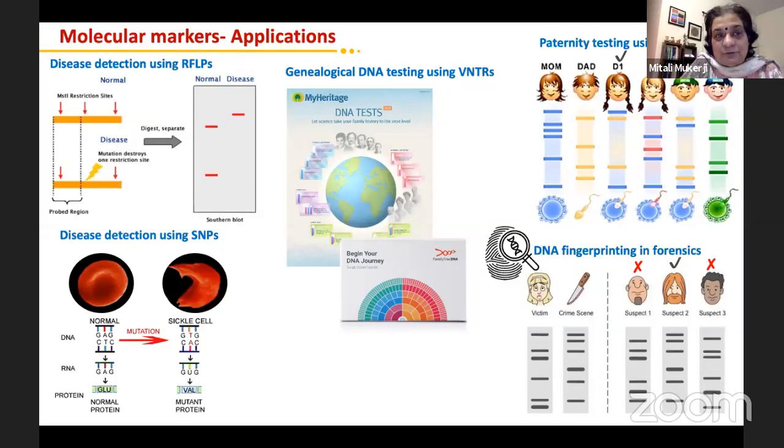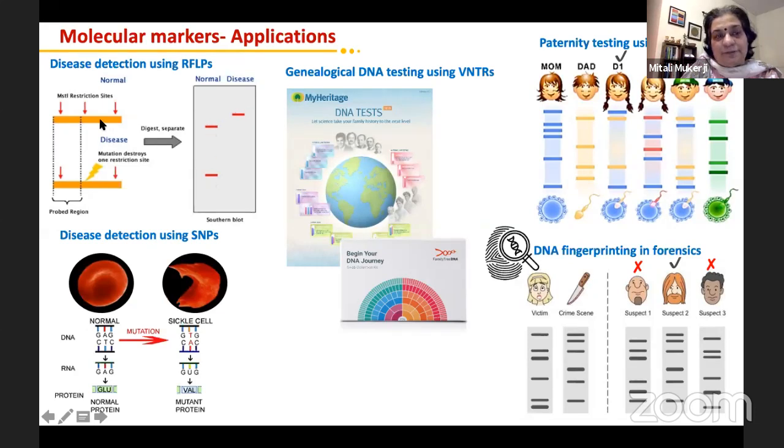Now I was mentioning to you about the markers. The same markers which were used in the human genome project to know the anchor points also became useful after the human genome project came out. Some of the usefulness, I think you have in your textbooks, is DNA fingerprinting. Earlier, when people did not have the sequence, they used restriction enzymes, which would cut the genome into different sizes. Based on the differences in size, you could tell that this person has lost a restriction enzyme site. This site is lost, so a bigger fragment is generated in that person.